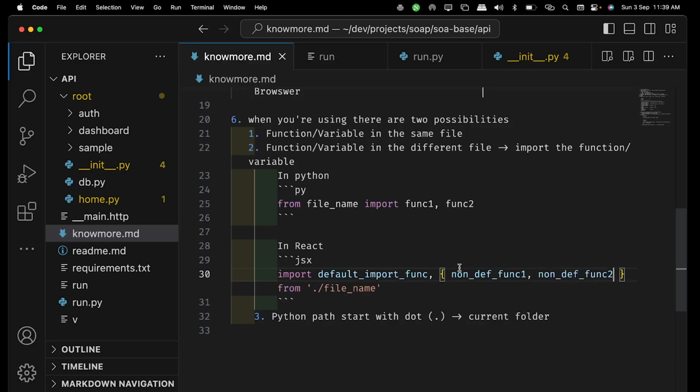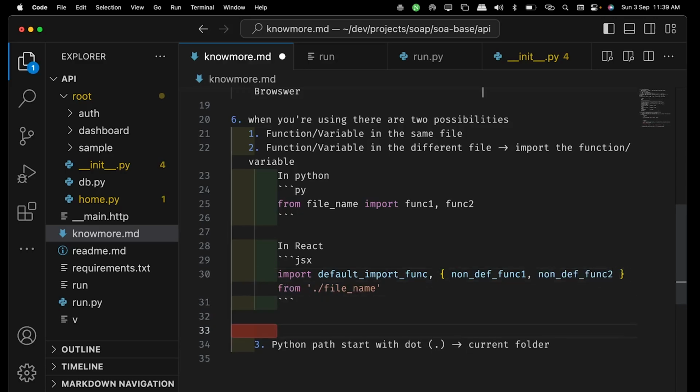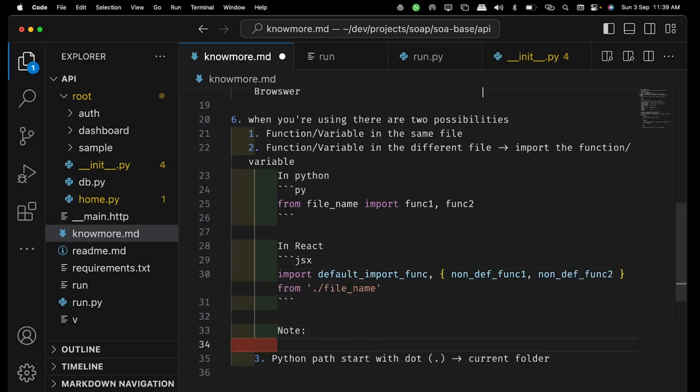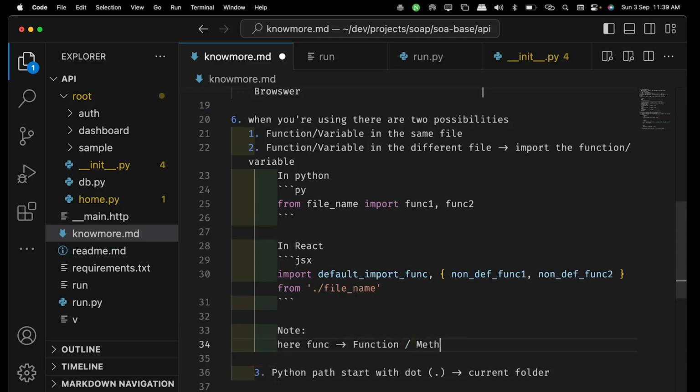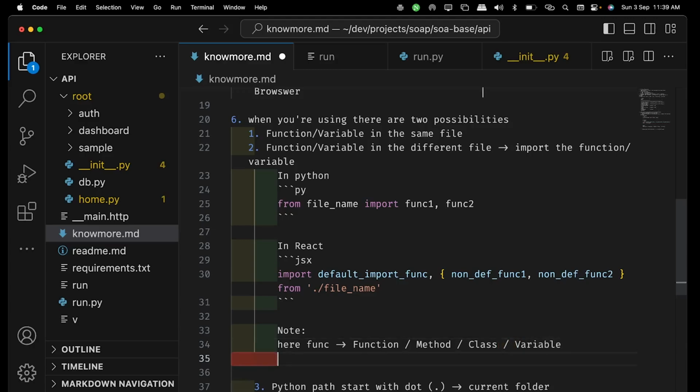Function 2. Understood? So maybe I will just add a note here. Func means the function that we are talking about. Sometimes they will call it function, sometimes they will call it method, sometimes they will call it class, or variable also. It depends on your requirement, so depending on the place, we will adjust it.